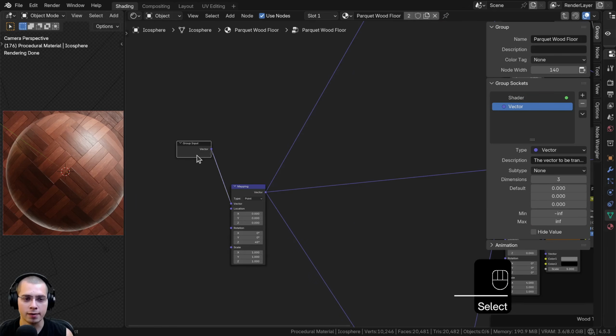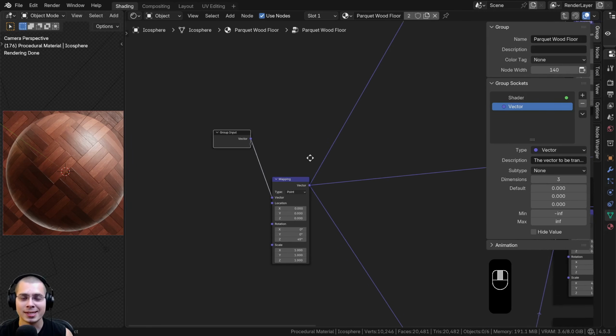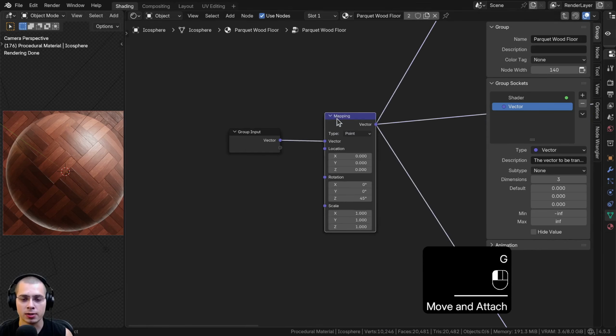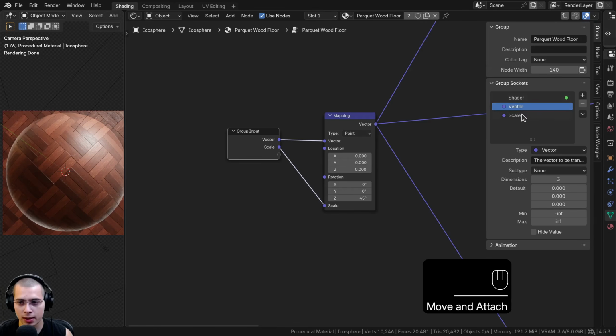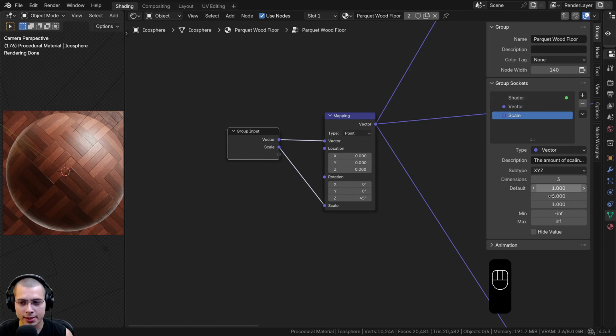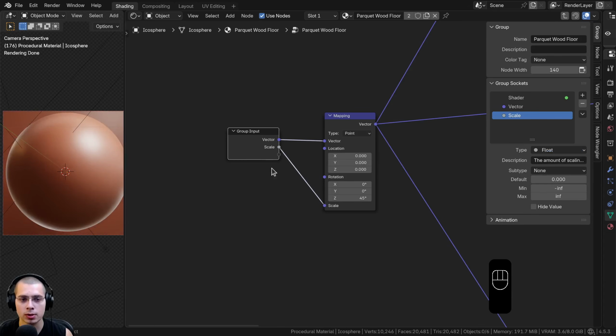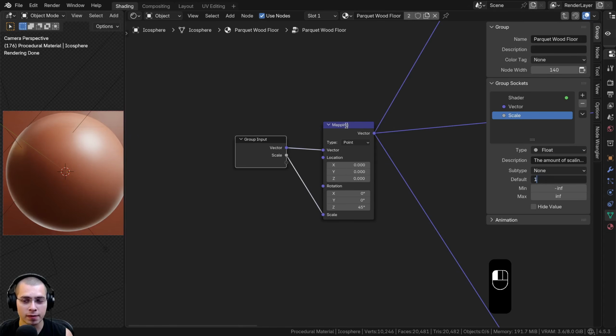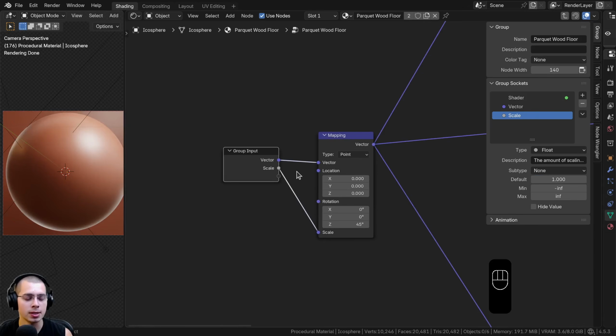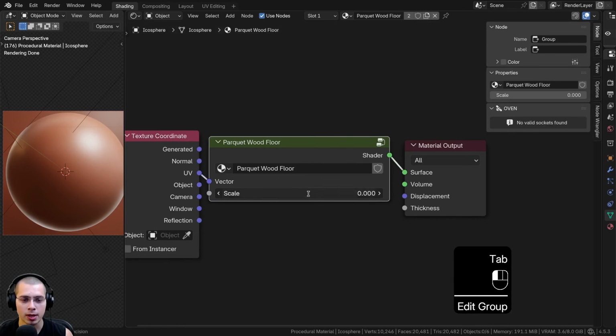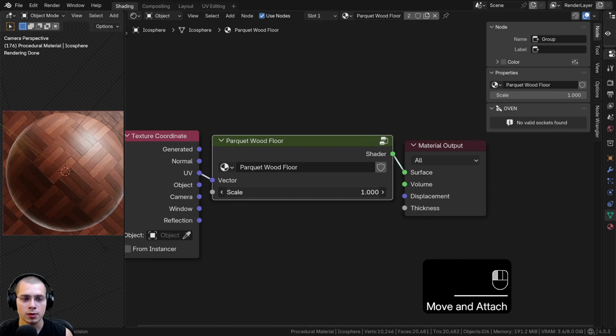So what I'm going to do is add values into the group input to control them outside of the node group. So the first value that I want to add is the scale to change the size of the entire material. So the mapping node here is plugged up to all the textures, so we'll put the scale into the extra socket here, and then I'll click on the scale, but you can see it's going to be 3 values for the X, Y, and Z axis, but I just want it to be 1 value, so we're going to change the type from vector to float, so it is 1 value. Then I want to turn the default value to 1, but you can see the texture is still missing. That's because I need to hit tab to go outside the node group, and I need to turn the scale back to 1. So now that's going to change the size of the entire material.